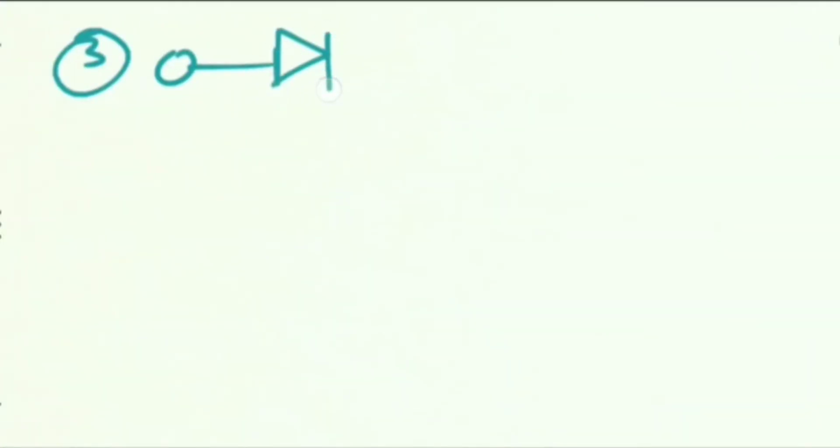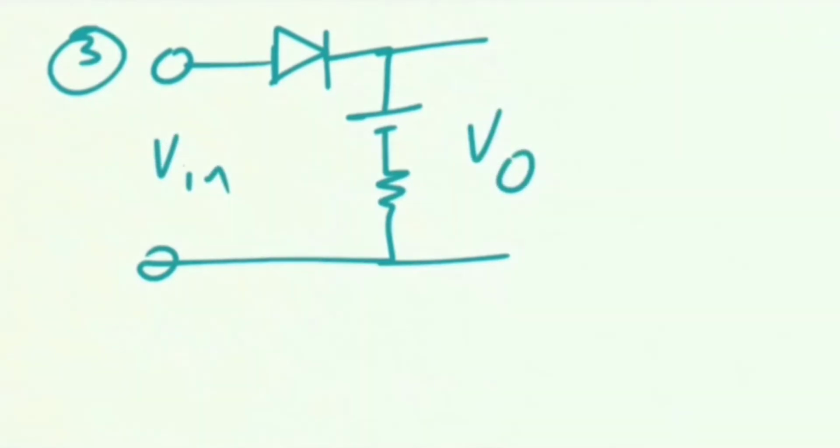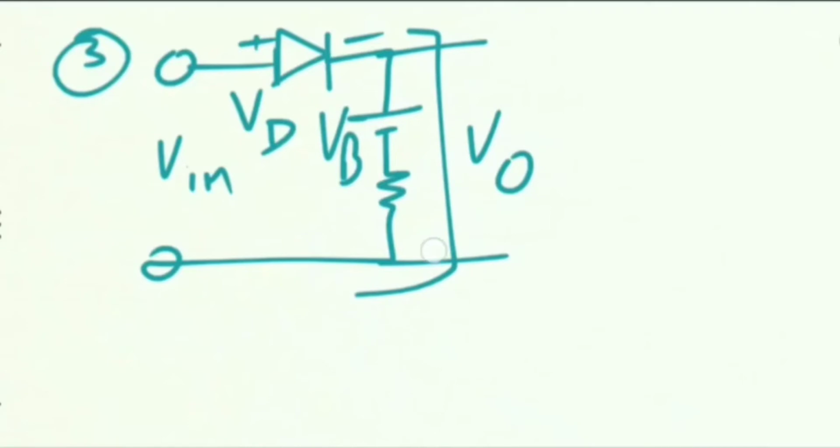Here the diode is in series to the applied signal Vin, so this is a series clipper circuit, and since along with this input signal Vin there is an external voltage source of Vb present in the circuit, this is a biased series clipper circuit. Suppose Vd is the voltage across the diode with this polarity. Now let us analyze the biasing condition for the circuit using KVL in this mesh.